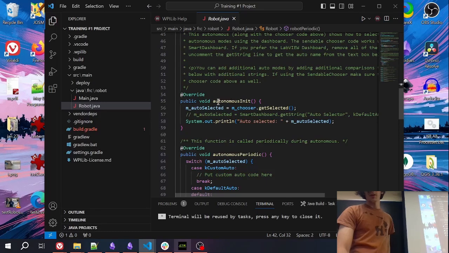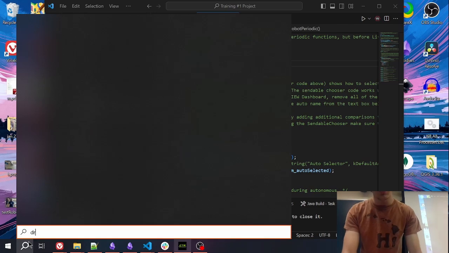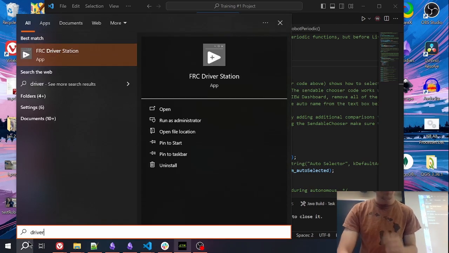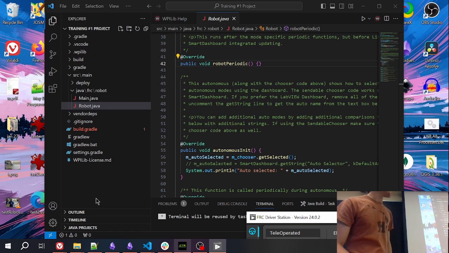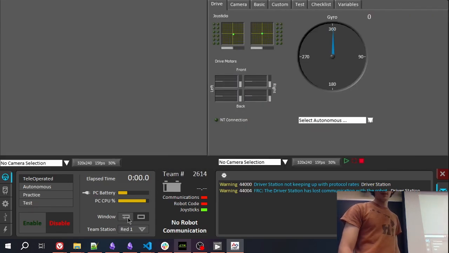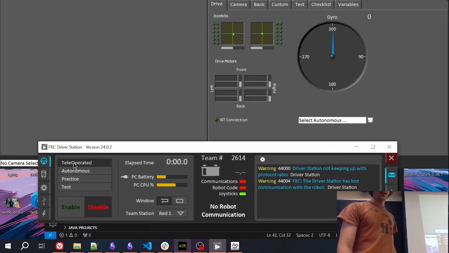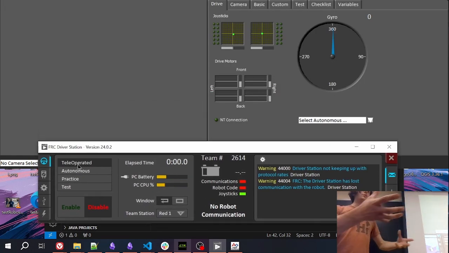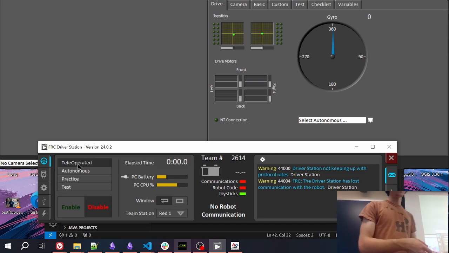These other functions run in different modes. And I can show what the modes are if I open the driver station, because they show up on the left. The main mode is something called teleop. And you can see it's actually the first selected option is teleop. And that means, whoa. Teleop basically just means that you are operating the robot remotely. So this is like basically using a controller, controlling it like an RC car or something like that.